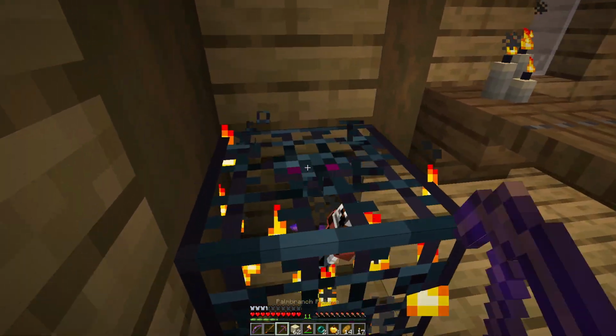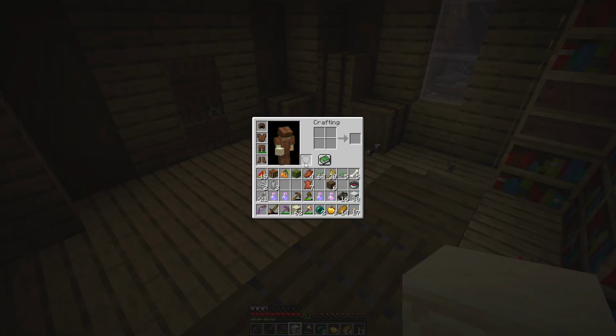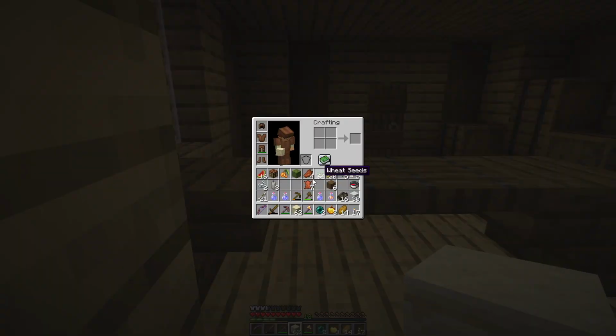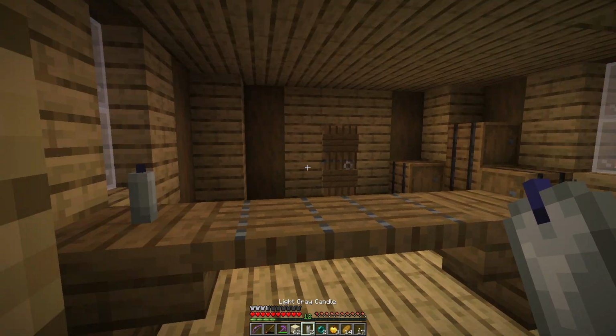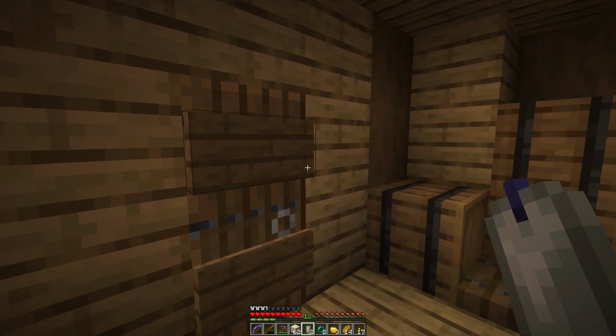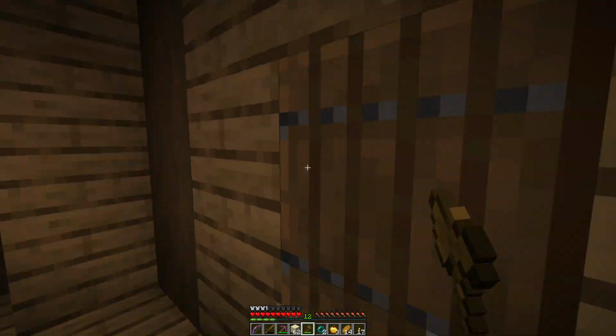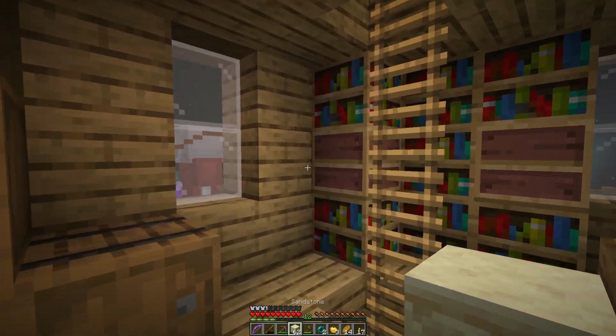Alright. What is that? Since when did they add candles to the game? Oh my gosh. They looked weird. It looked like an iron chest plate for a second there. Light gray candle. Well, that's pretty cool. Can you hang them from the ceiling, maybe? From the chains? Why is this blocked off? How dare they? Okay, well, let's maybe block it off. Maybe it's supposed to be blocked off.